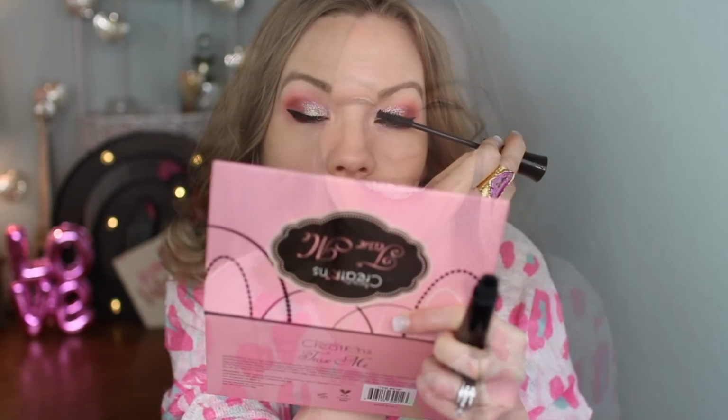So I'm gonna apply my It Cosmetics Superhero Mascara and my CoverGirl Clump Crusher. Crump Crusher. Nope, not Crump Crusher. Clump Crusher. This one on my lower lashes and this one on my upper lashes. I don't know why that's funny looking to me.